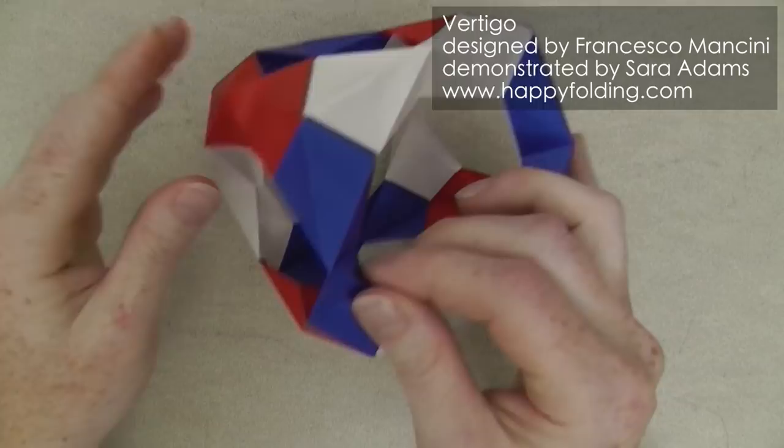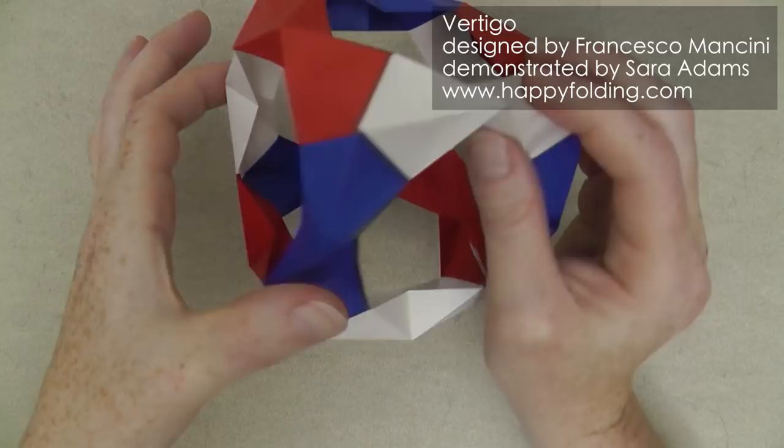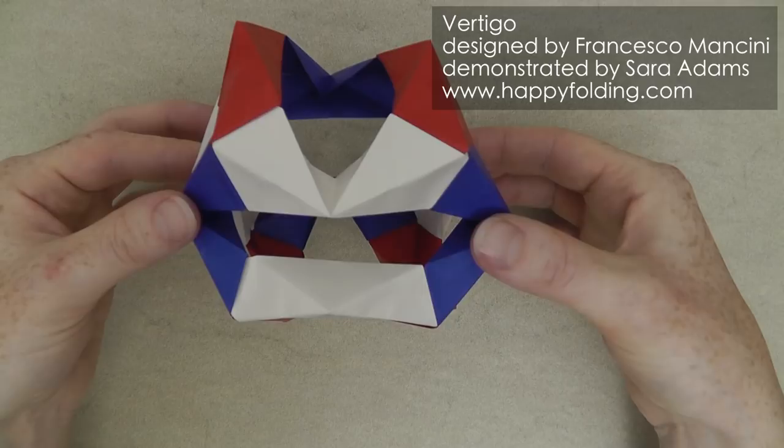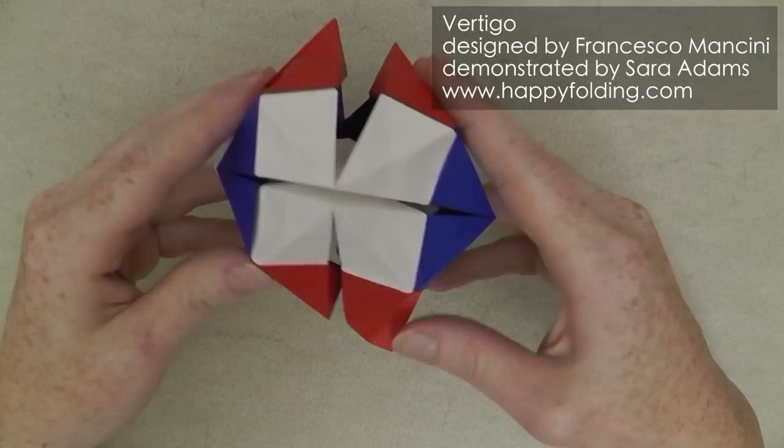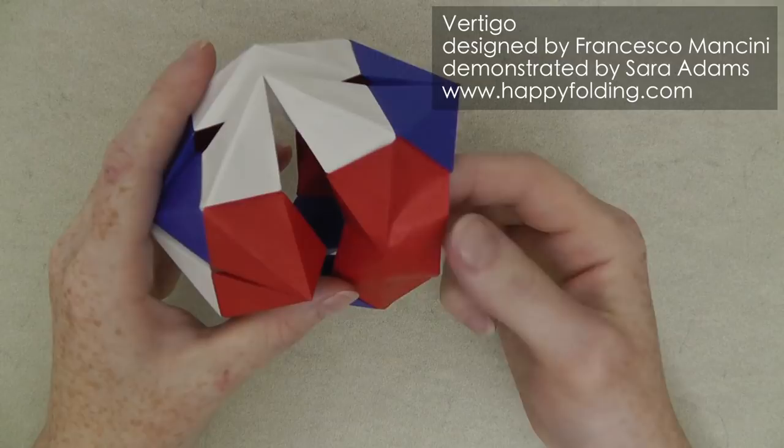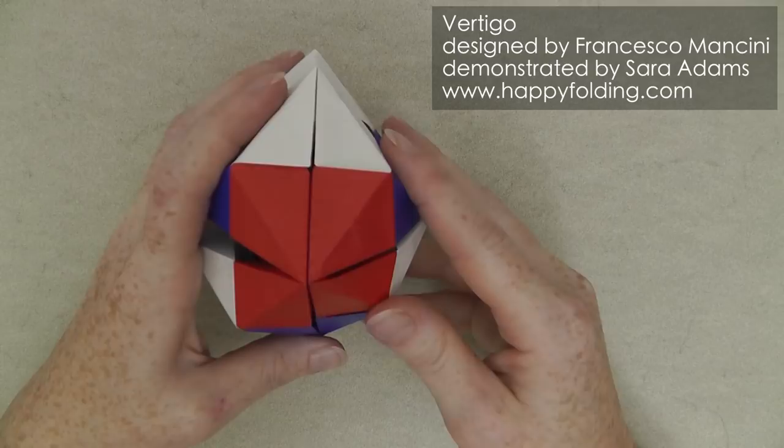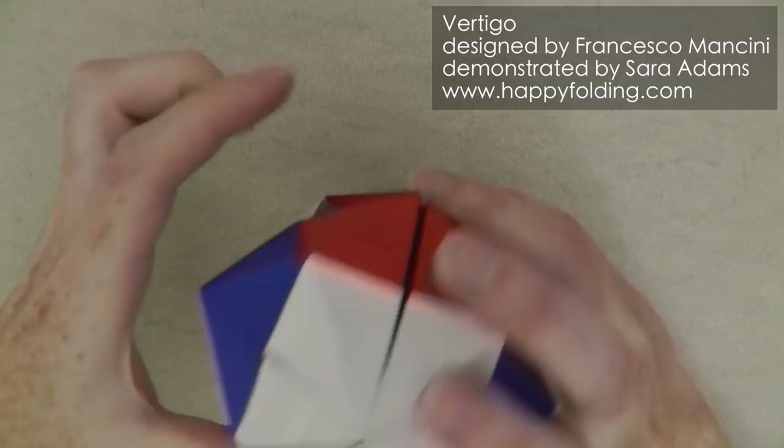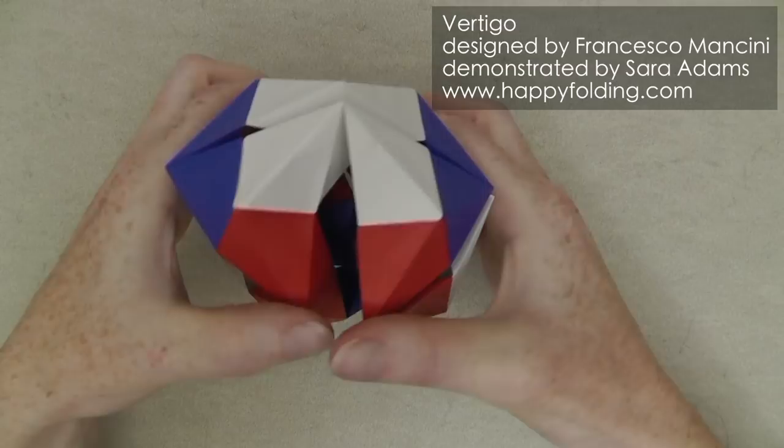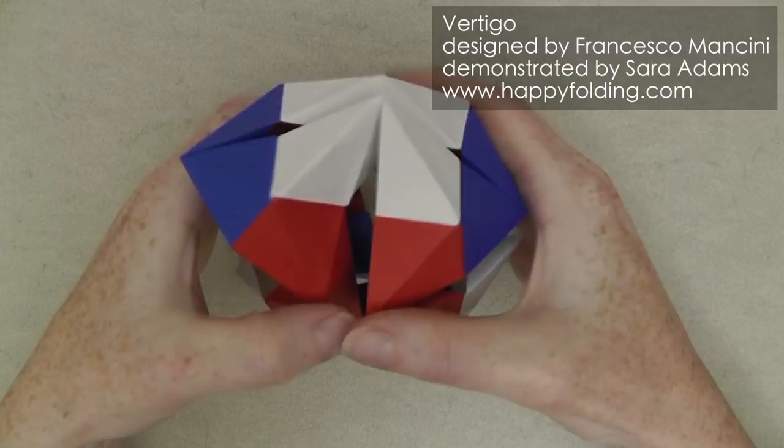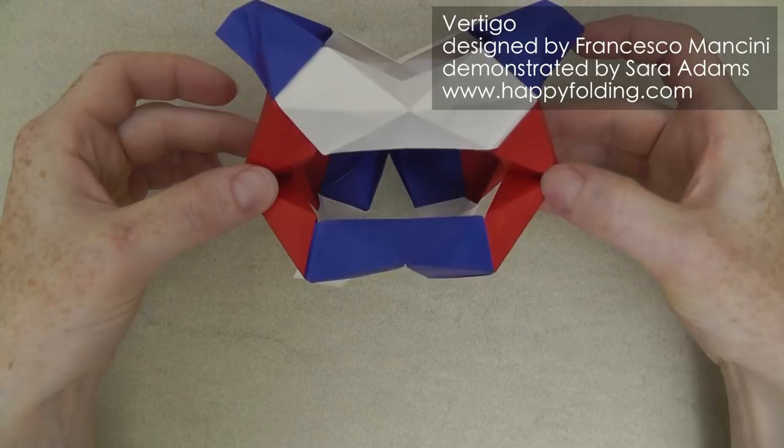And now we can start playing with it. For this, I'm going to take these two sides right here and these two sides right here and push out. Can you see that? Push out. And then the model will come together. Now, when you use light paper, sometimes this paper will kind of go in the wrong direction. But if you use heavy paper, that shouldn't happen. And when you have that, then you're going to put your thumb here and your index finger on the other side. And same here. And then push out. Like that. And just continue pushing until it flips over.